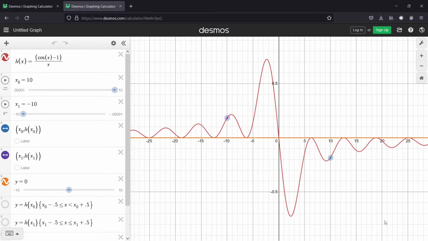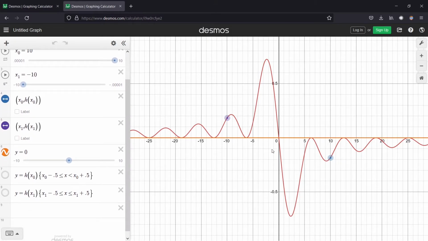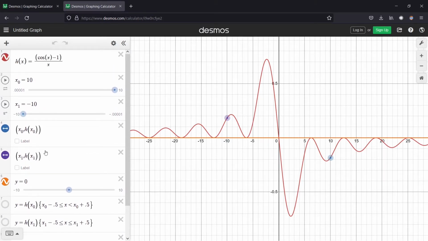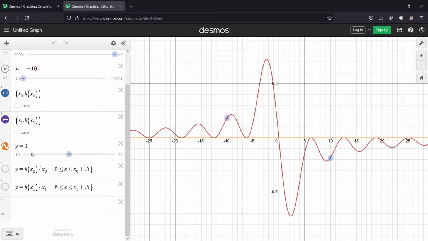So this is just a Desmos plot of this function, cosine of x minus 1 over x. What I wanted to do was really illustrate what's going on here. The red curve that you see right here is the function. And what I want to show is that the limit as we go to 0 of this function is in fact equal to 0, just verifying our calculations. And to do that, I'll even put a little line on each one of the points from each side.